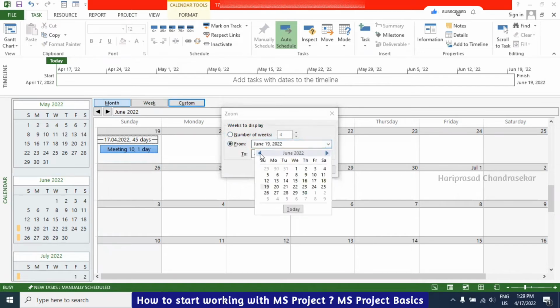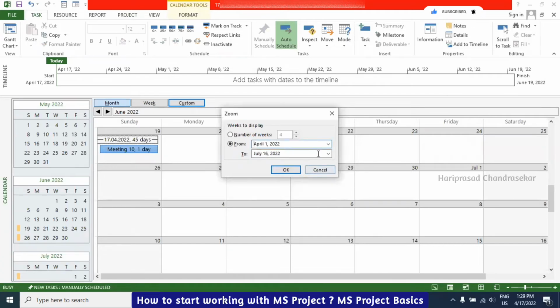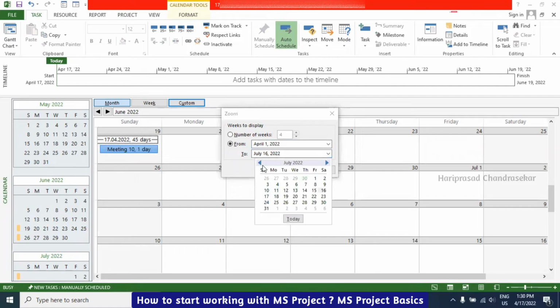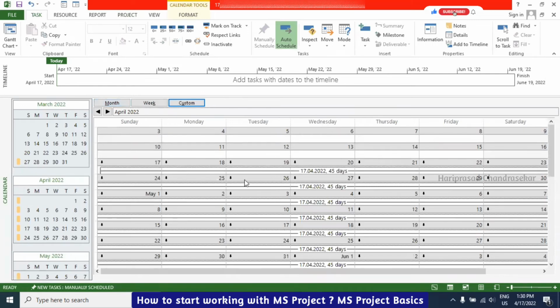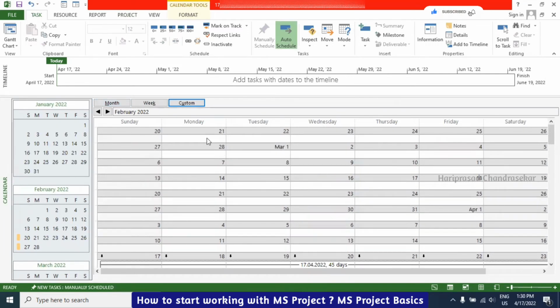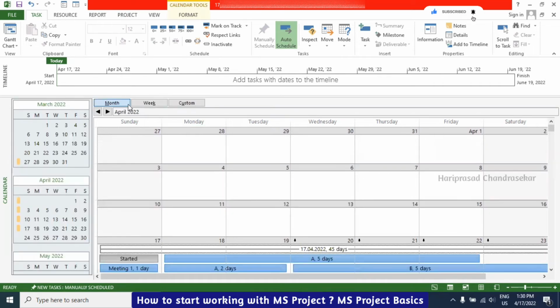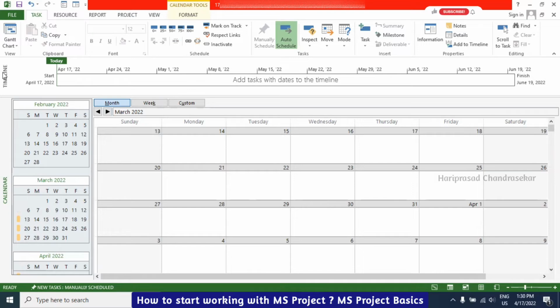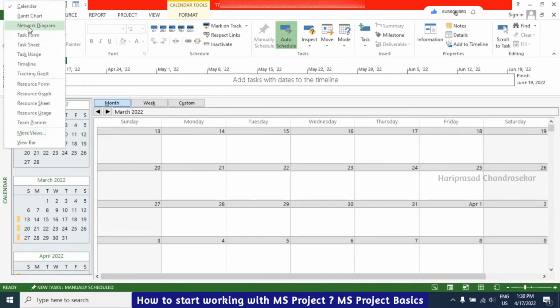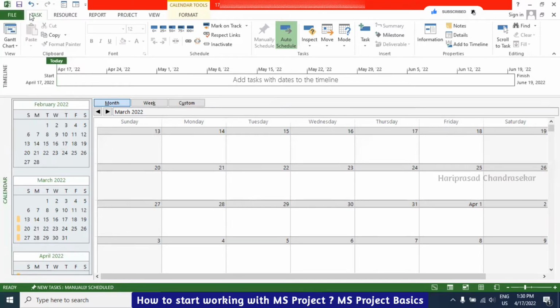So this is good if you want to see what you are doing first, but until I will select the whole April month, or I will just select until this one. So you can see all together. This we can customize and everything we can do. No need to worry. Month itself is better. But apart from that, here in the vertical calendar, right click and go for Gantt chart.